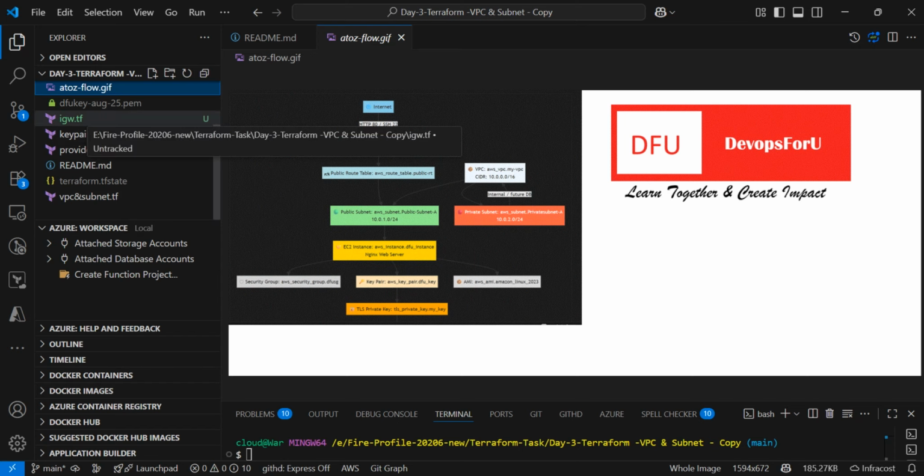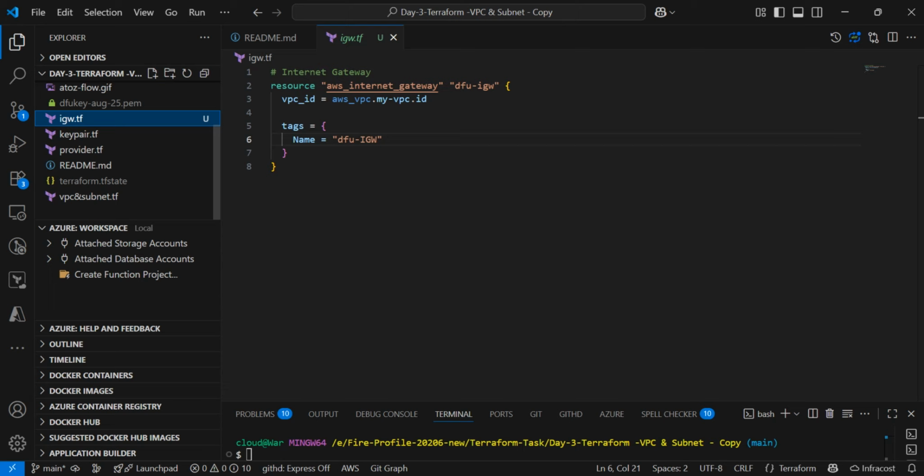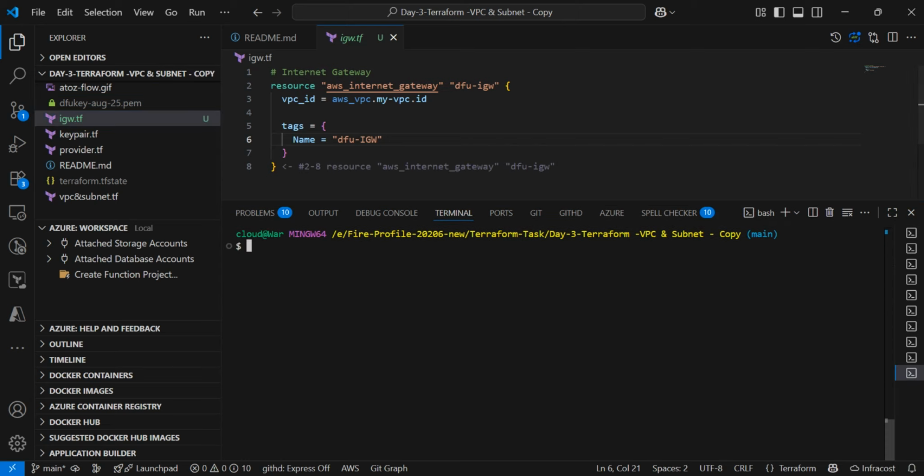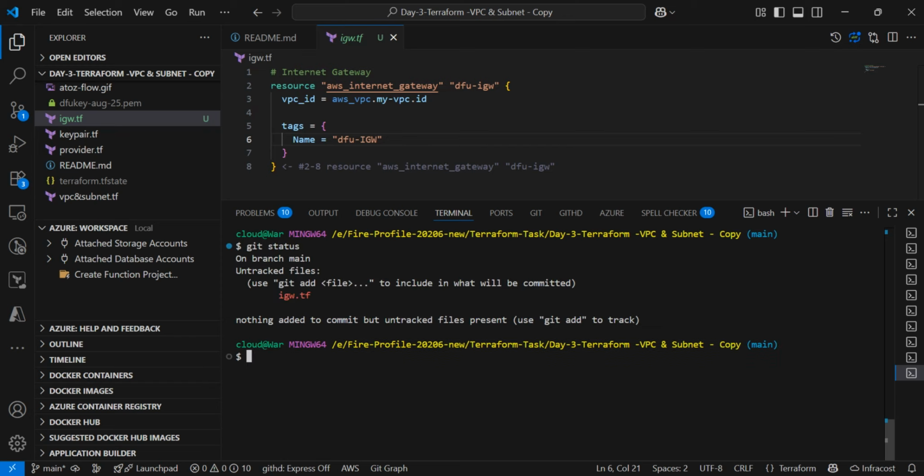This is the new file I have added, igw.tf, that is internet gateway. So I'm going to do a git status. Since we have this code in our repository, I'm going to git add dot and git commit -m for the message.